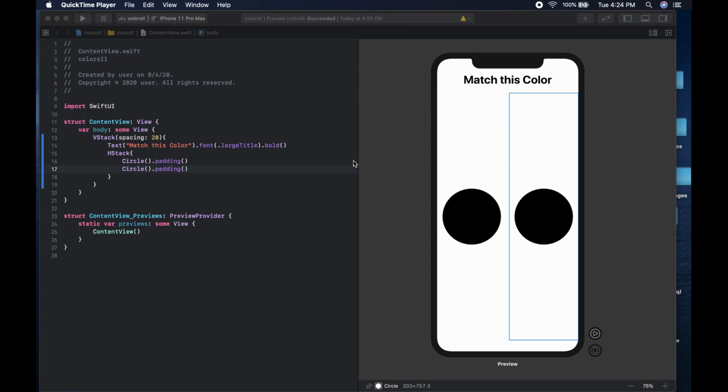Let us continue. The next thing we need to do is create a function that will produce RGB values of between 0 and 1 so that we can use it to color our circle, right? And for that, we just need to create something that returns a random value. And we are going to do it in a function because we're going to use it in both the generation of the color of the circle and also when we're resetting. So instead of just calling it every time we reset, we could just create a function. And we're going to make it a static function because it's in a struct, so we don't need to instantiate the struct to use it.